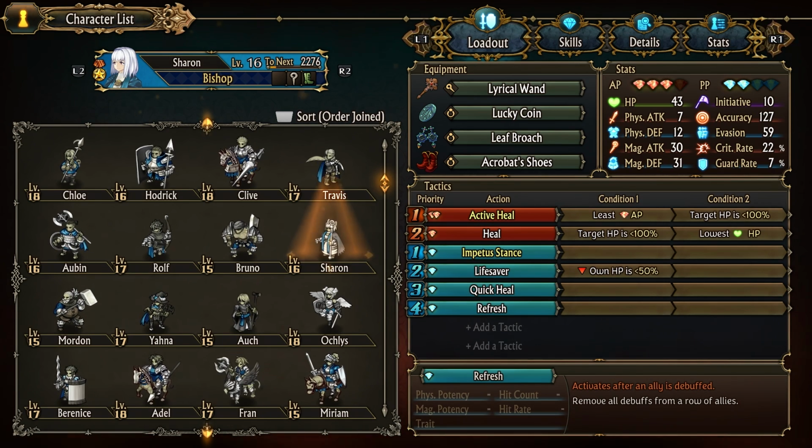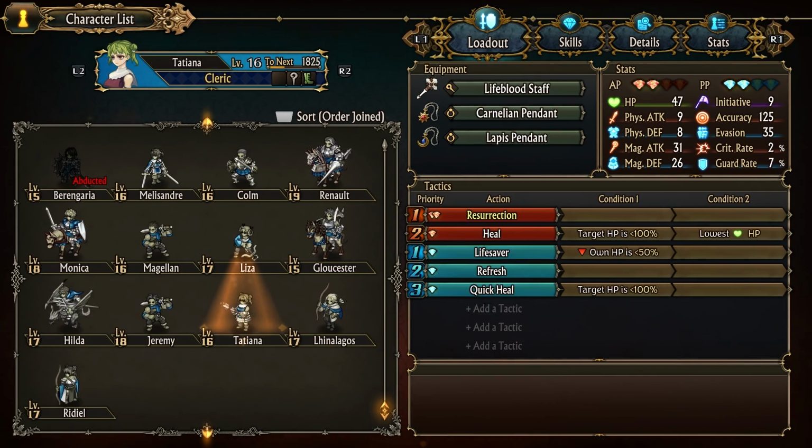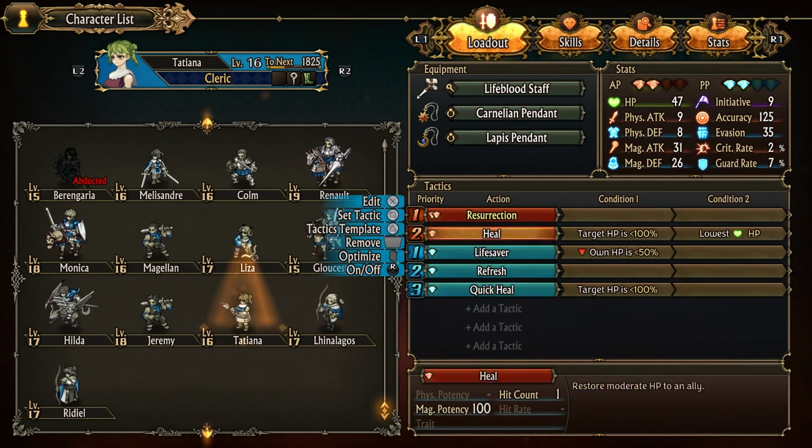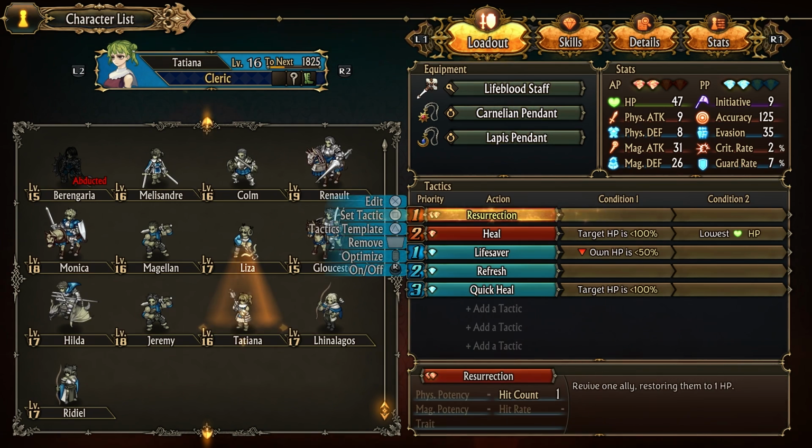Tatiana, she also got some big changes. She got the Lifeblood Staff. She got the Carnelian Pendant that we took from Fran instead of actually one that we had access to, and the Lapis Pendant. So she has 2 AP, 2 PP, and she has access to Resurrection, which will always be top priority. If she ever goes into a fight when somebody's down, she will resurrect them.